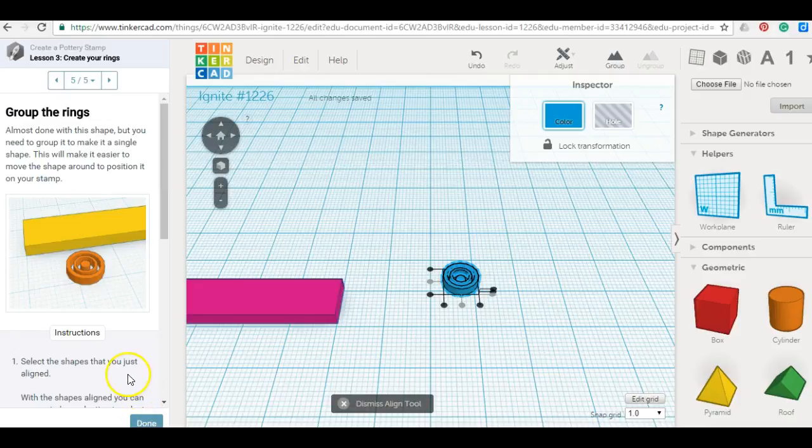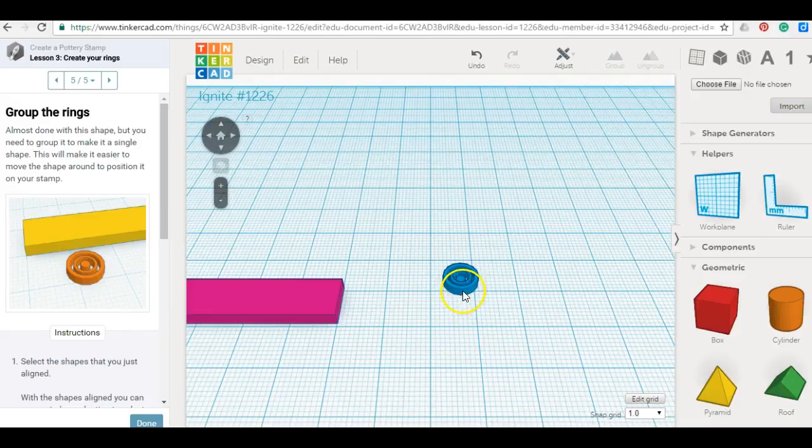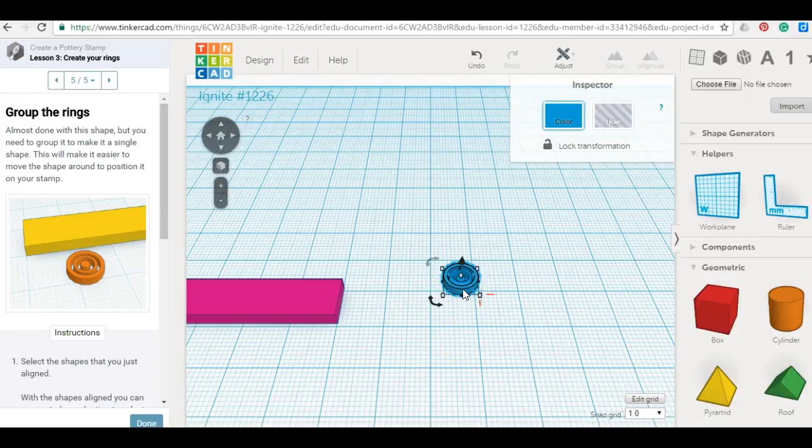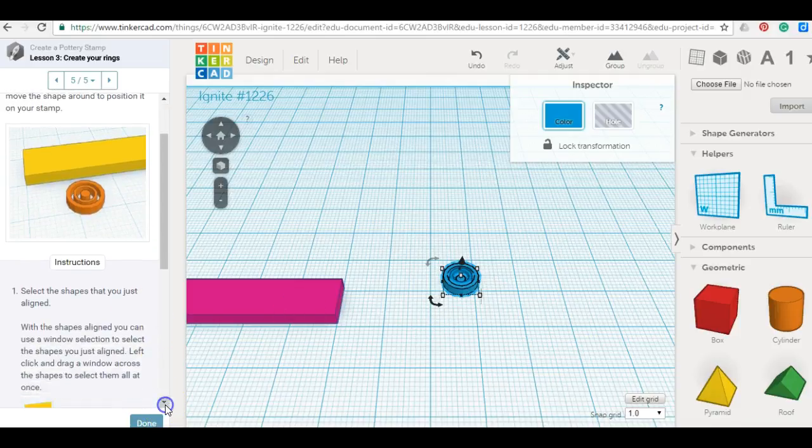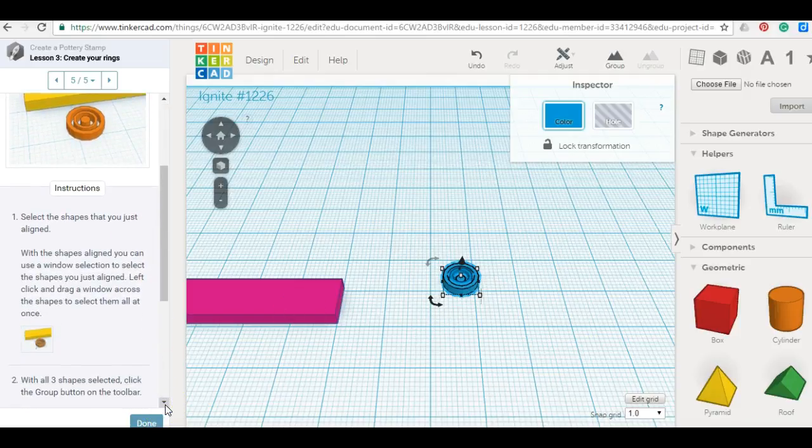Select the shapes that you just aligned. With the shapes aligned, you can use a window selection to select the shapes.